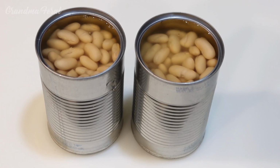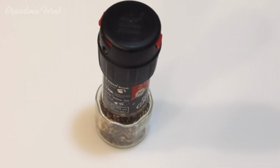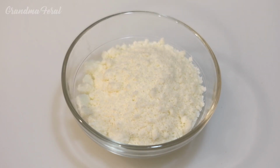2 15-ounce cans of cannellini beans, 6 cups of water, pepper to taste, 1/4 teaspoon ground cinnamon, 8 ounces of tubettini pasta, Parmesan cheese or Romano cheese for garnish.